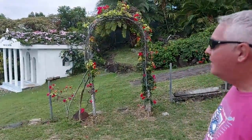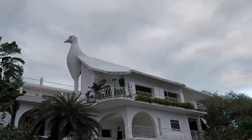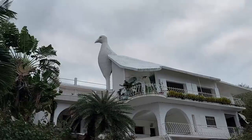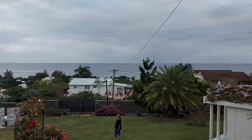They have made a beautiful bougainvillea walkthrough. It's very pretty. Wow, that flying pigeon is something else. You can see its wings there. They actually made it look like it's made out of feathers. It is fascinating. And there's a little puppy. That sea is epic.